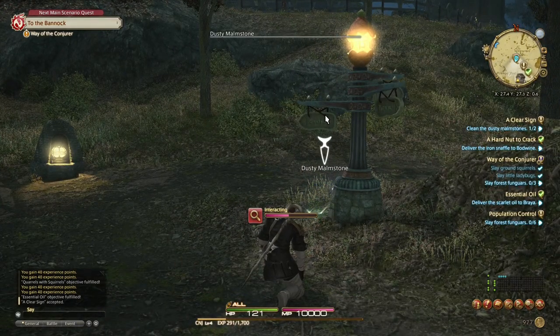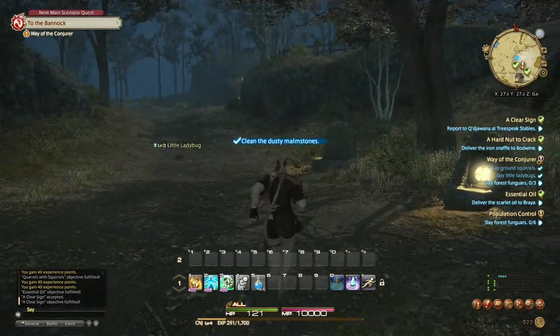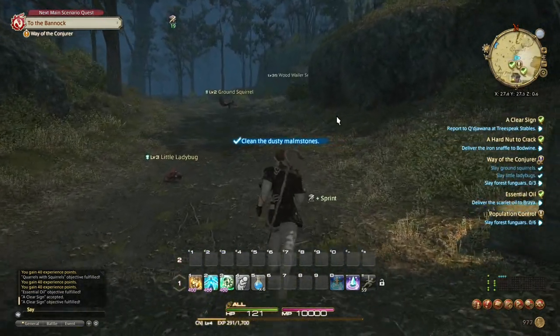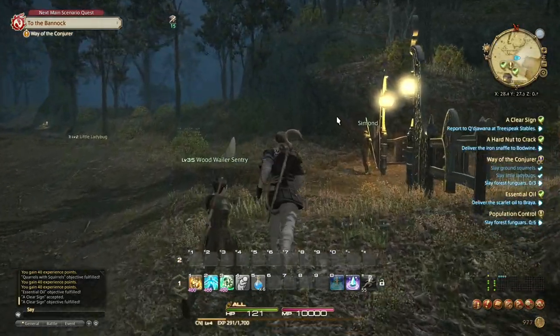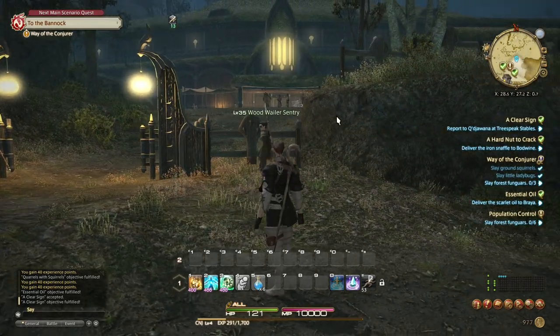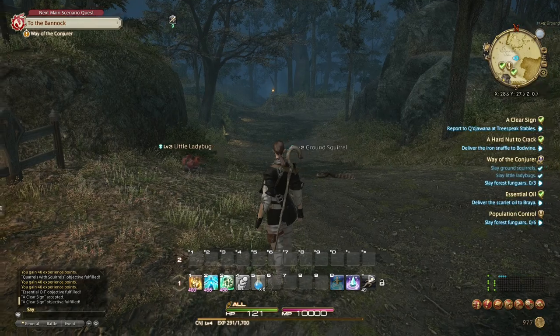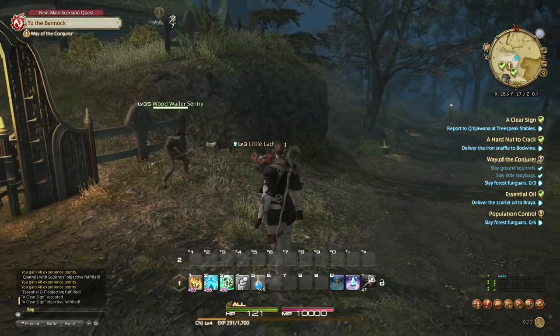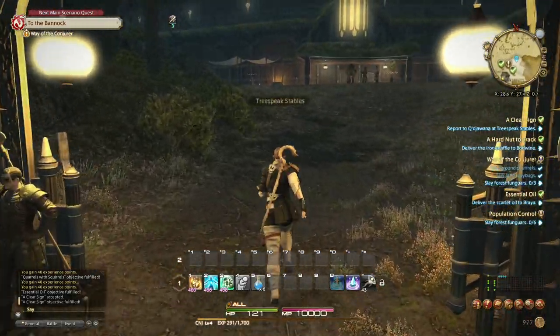Scrubby, scrub, scrub, scrub. Let's get another sprint back to the stables. Well done, Mrs. Level 35 Woodwhaler. You defended the realm from that horrible level 3 ladybug and squirrel fantastically.